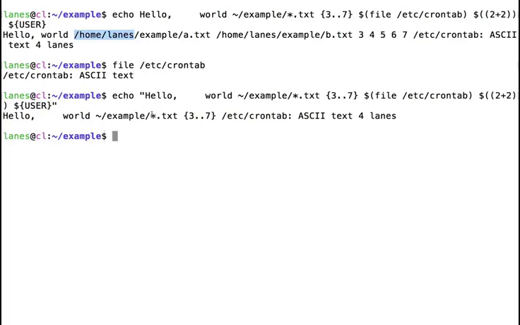Wildcard expansion is suppressed. Brace expansion is suppressed. But command substitution still takes place. Arithmetic expansion still takes place. And parameter expansion still takes place.